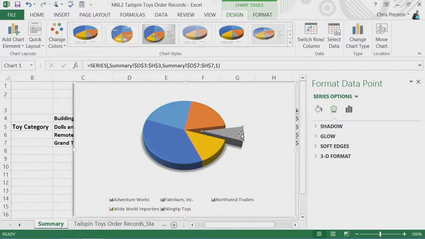So you can see there's a whole wide variety of things that we can control with our pie chart. We can control 3D perspectives and features and colors and shadows and add all sorts of different effects to it. So at this point, what I'm going to do is turn it over to you. I'm going to let you play with some of these features now.